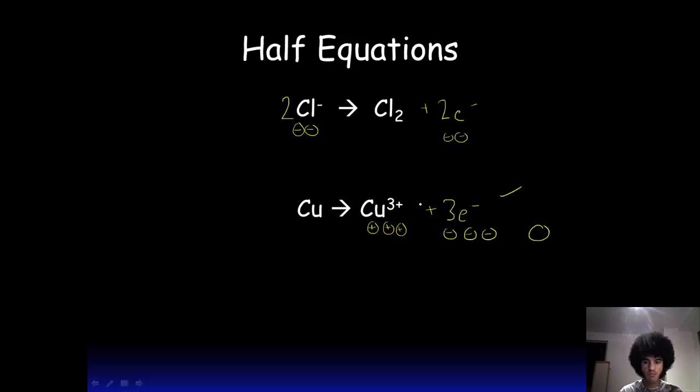So you can see most half equations you get are pretty straightforward. In acidic solutions it's a bit different, because what you've now got to deal with is some oxygen that you might need to balance out as well. Now if I just balance the vanadiums and the charges, that's not enough, because I've still got the oxygen to deal with, and that's when we have to have a different technique.